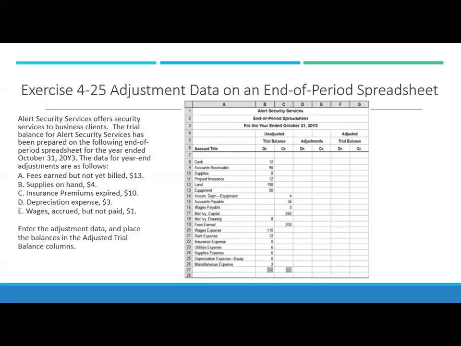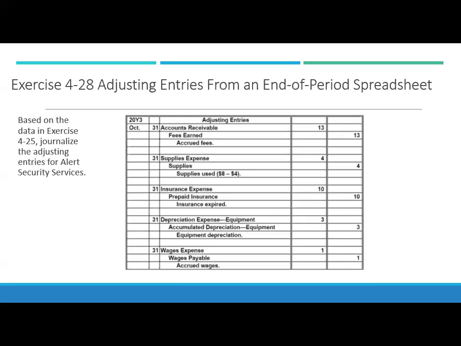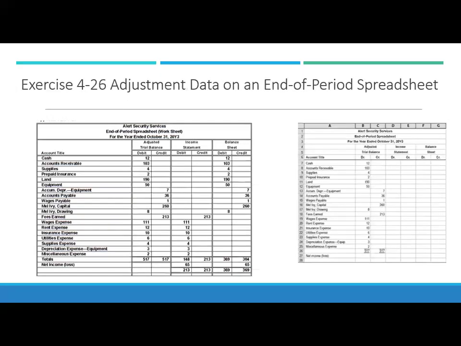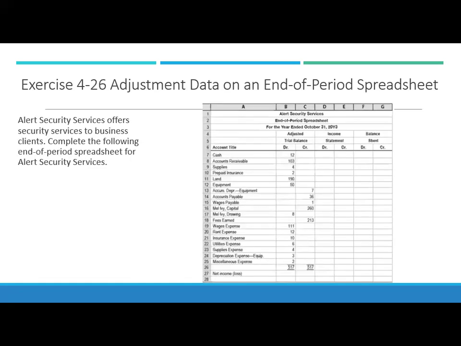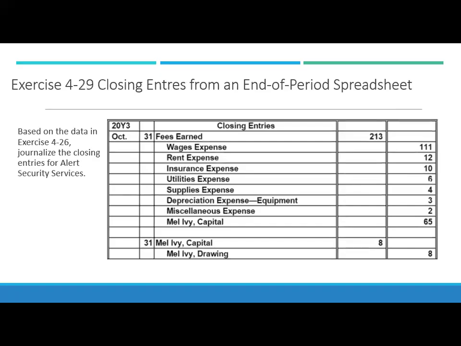Right. And so we can get all of the adjusting data. So we have transactions A, B, C, D, E, and then we create the adjusting entries. And we know then on the spreadsheet what the adjusting entries need to be for the period. And we can also create our closing entries from that because we know what the ending balances are. So we can imagine formulaically what the closing entry needs to be.